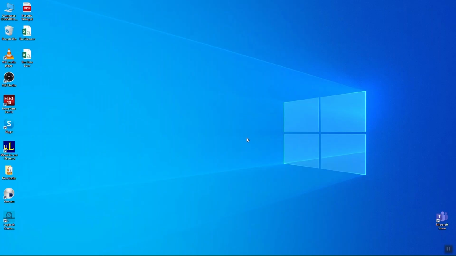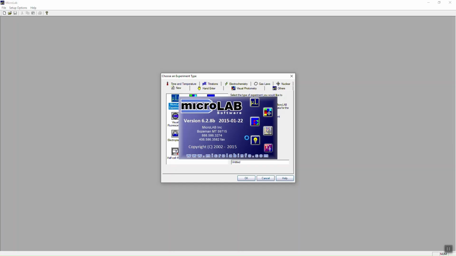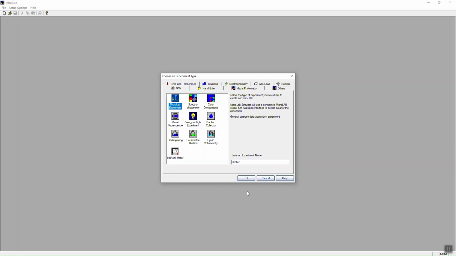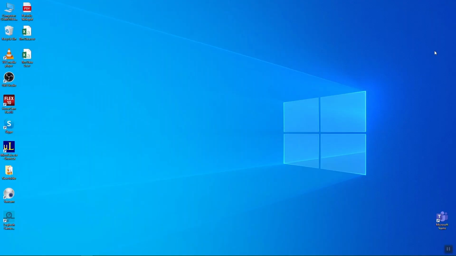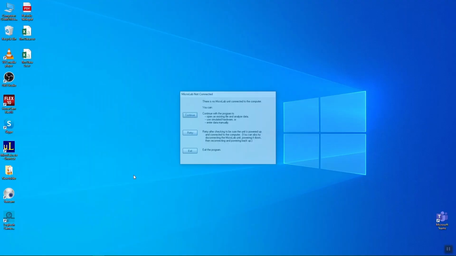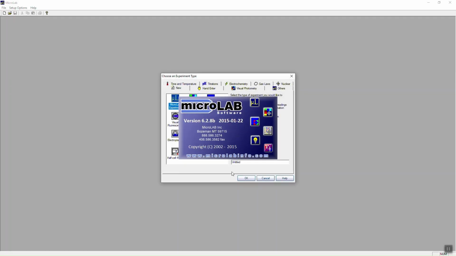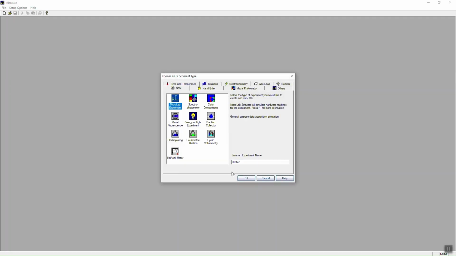So let me just show you for a second what happens if you don't see that. It'll load into this screen, and I'm just going to hit cancel and close this, and turn the Microlab off. Then I'm going to click it again. And if I do that, what you'll see is this. If you see this and you don't see that blue bar crawl across the screen, the software and the computer in the Microlab are not talking. If I hit continue, I see the exact same screen, but I will get no measurements and no readings, and it can be confusing to troubleshoot in this situation because it looks the exact same.